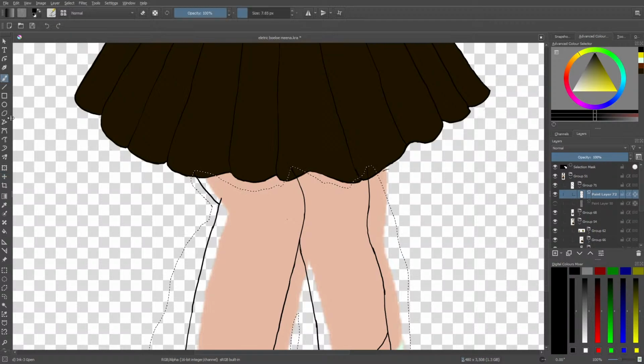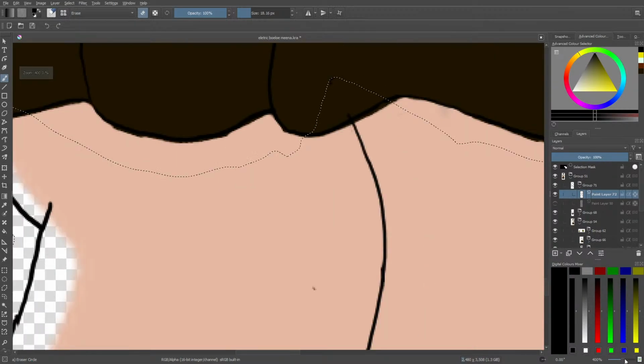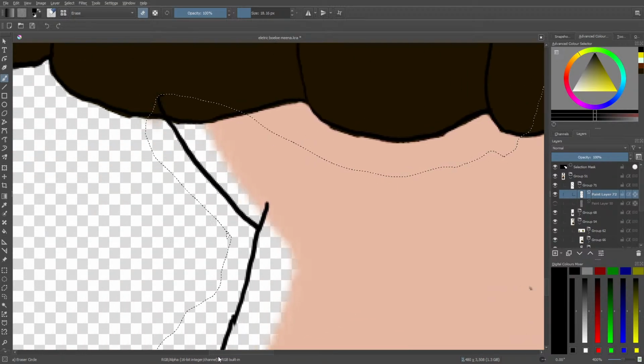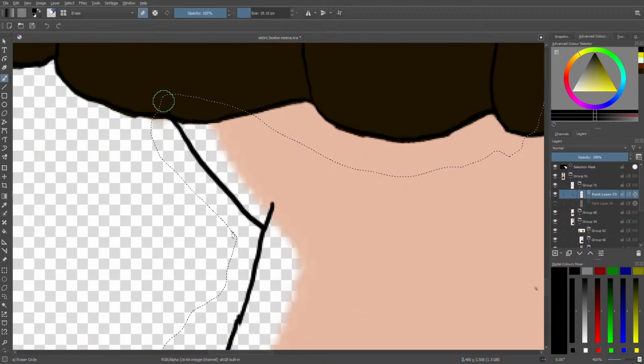Good, good, lovely. Now we're going to be just casually removing certain parts that we don't want. We don't want this part right here. We don't want this part right here.